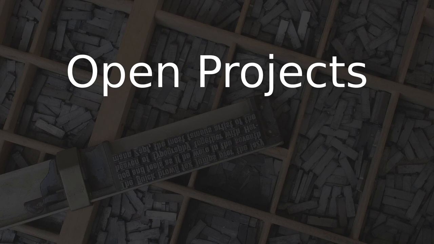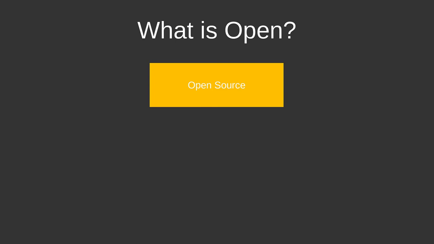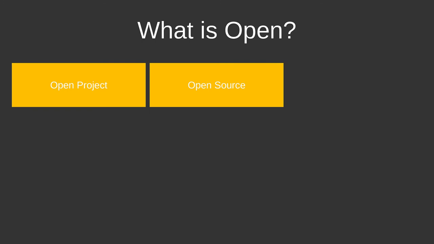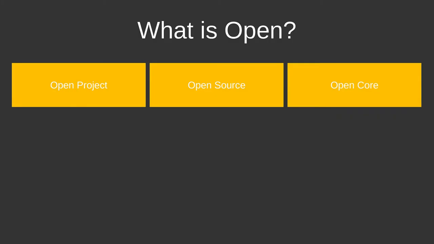This time I thought we'd talk a bit about open projects. So this is about the fact that an open project isn't only about open source. It's also about the project itself. How is it governed? But it could also be in the other direction. It could only be an open core, so even only parts of the source being available. So I've had a look at this from some various aspects.